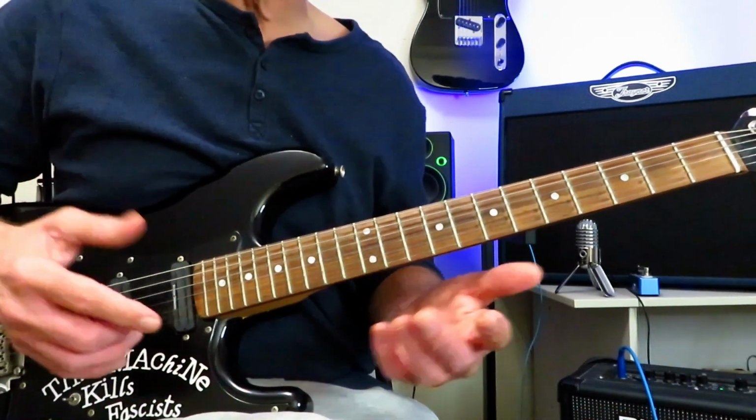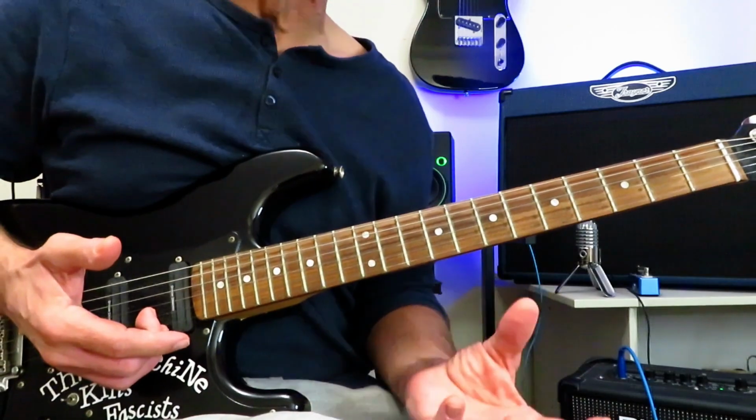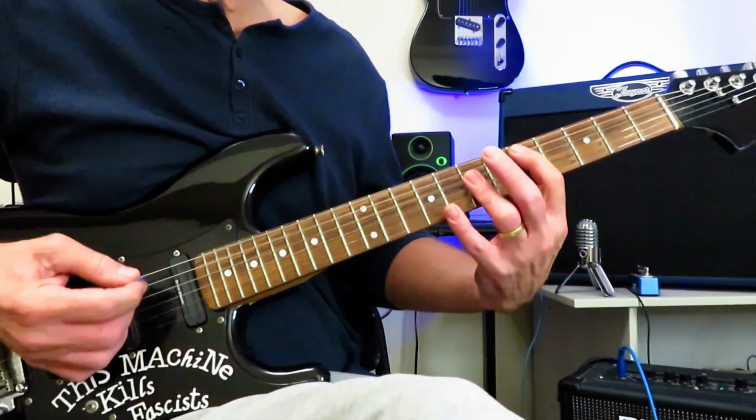And like I said, it's kind of the same idea, right? Having your low E string tuned down one full step from all the other strings. However, in this case, everything is pitched down another half step into C sharp. But it is a drop D riff, like I said. So anyway, this riff, just killer.